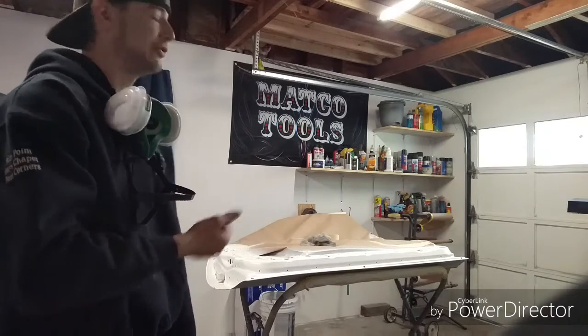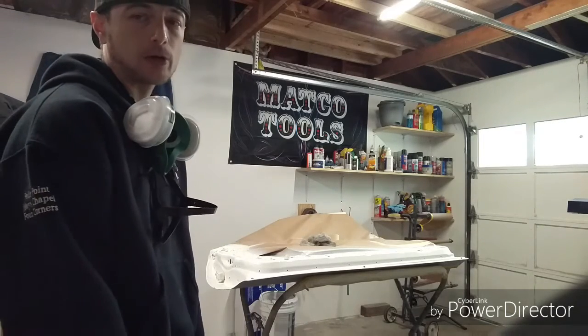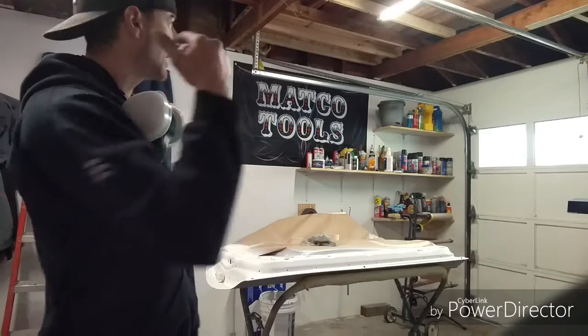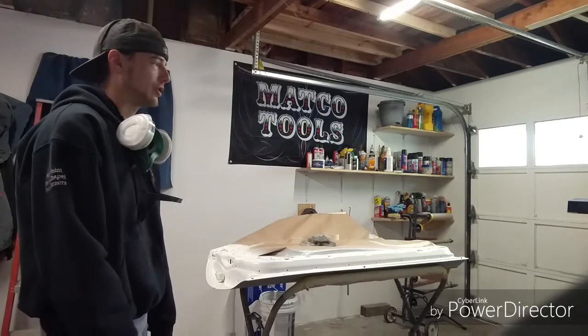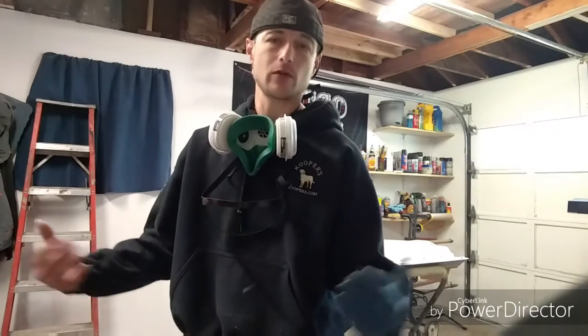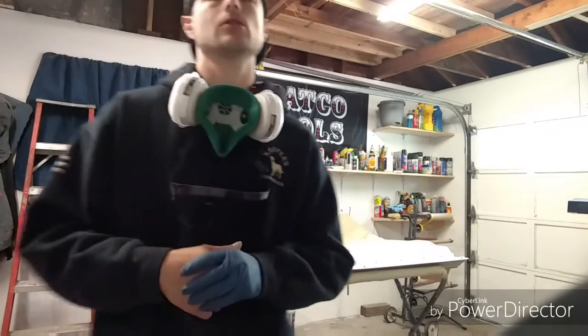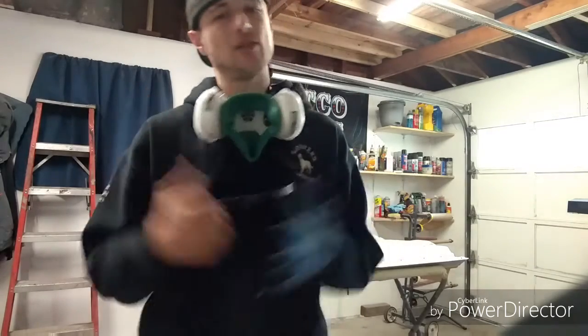And then I can flip this door over because it's all hard, and I can paint the other side. But before I do that, obviously I gotta sand out the primer and prep it. I'm gonna let this bake out for probably a day or so, just because I wanna get other parts painted today. Instead of doing some sanding and whatnot, I've already got parts ready for paint. I'm gonna do some painting today because so far so good, as long as, God willing, everything's going great.